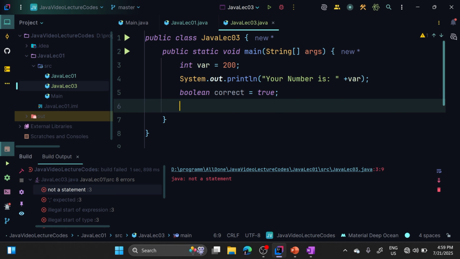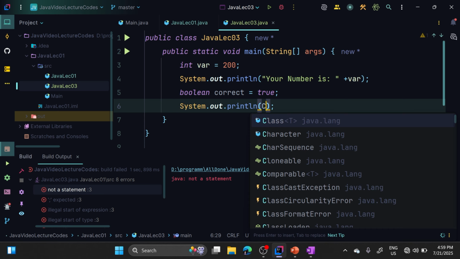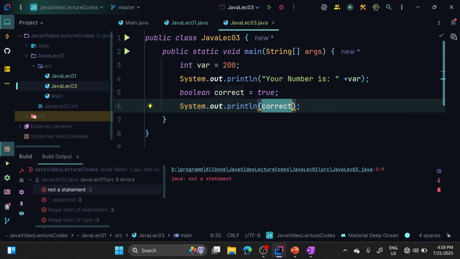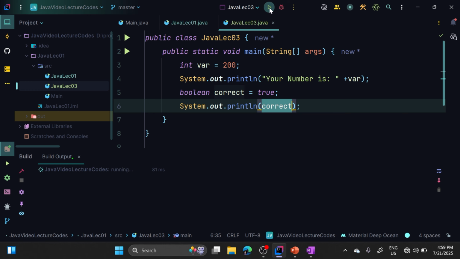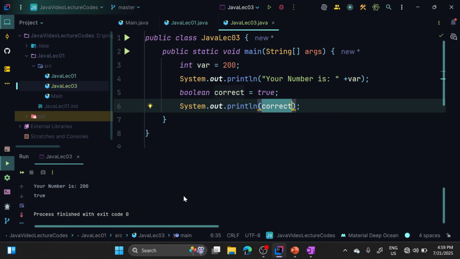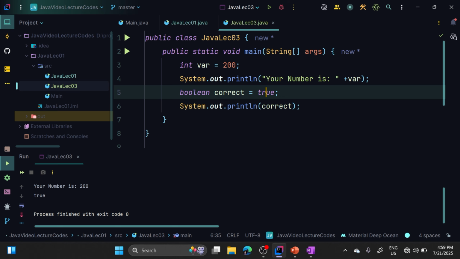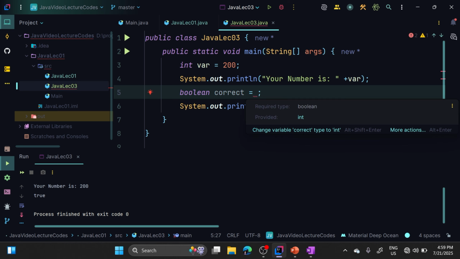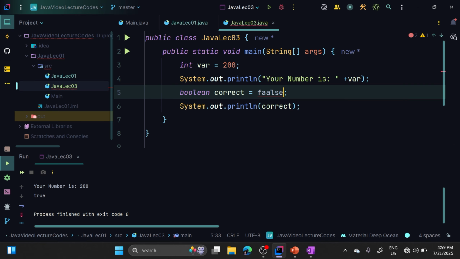If I print this, you can see the value true. If you change it and add false here, it also applies. You can use this for conditions, true or false, these two values.